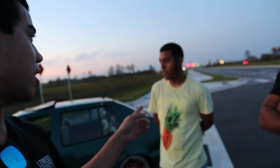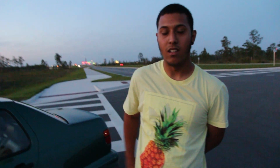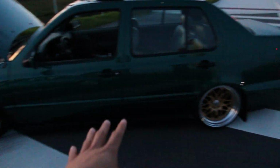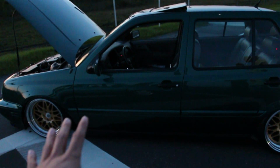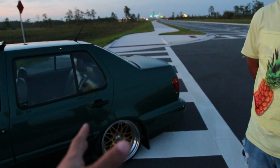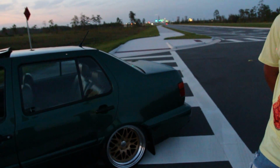If you're wanting to do an exhaust in your car and you're worried about it being too loud, his setup is a very good setup. So what do you have? You have stock cat, stock resonator, and then the ABT exhaust. So stock cat, stock resonator, and then what size piping? I think it's 2.5. Okay, so that's not bad. If you have most of the muffling through here, you have a pretty mild sounding VR6 that you can have in the morning and not hurt your neighbor's ears.